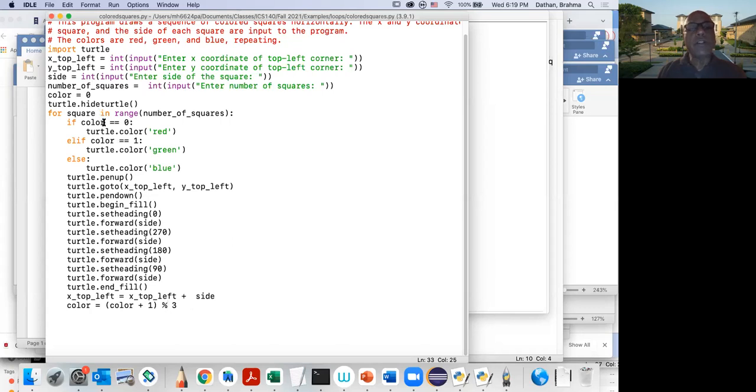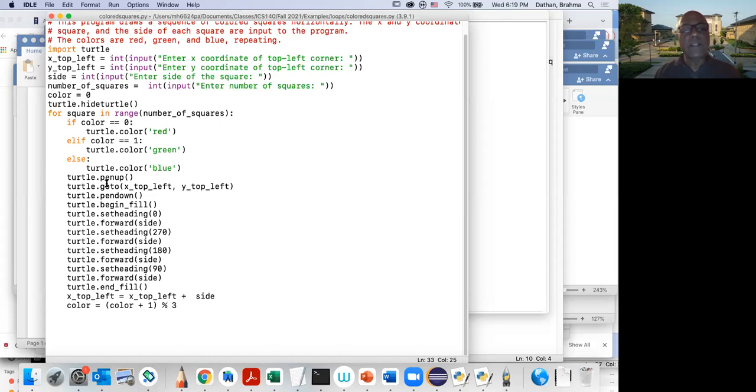So I will draw the next square here because I had put number of squares as 7. So here, when I am iterating for the second time, color is 1. So turtle's color would be green because of this if-else structure.